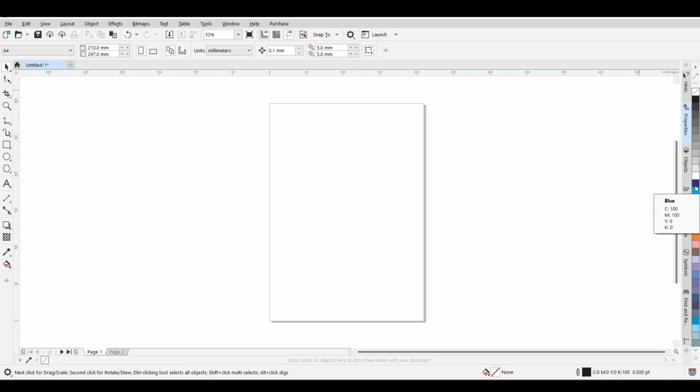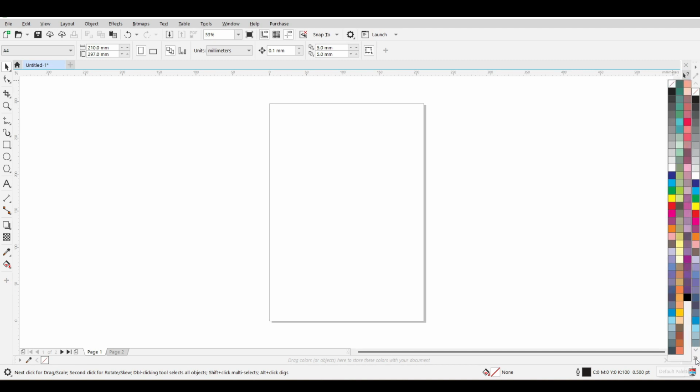So that's where we have blue, cyan, green, and yellow. This is where you will see all the colors you will need for your design. These colors are applicable to any vector element you place in your workspace.